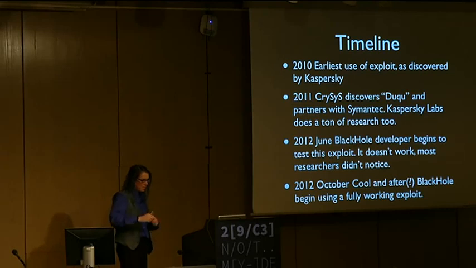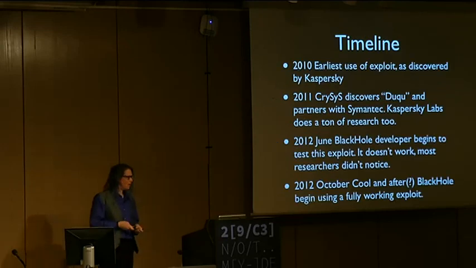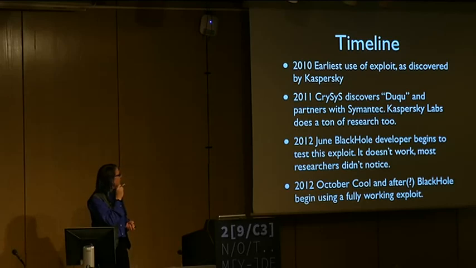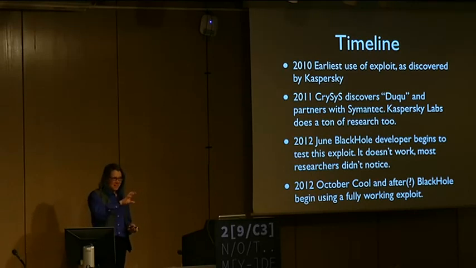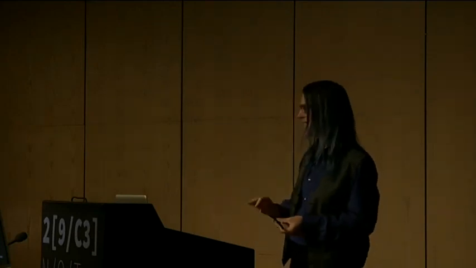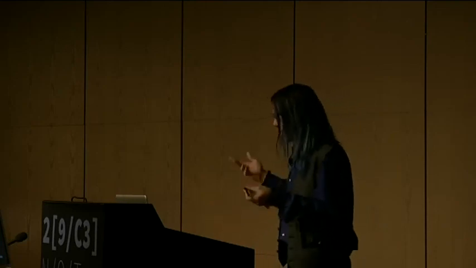So most of the slides I wanted to stick in here were going to be up at the front, because that's other background on the stuff. But the only difference between the version of the exploit that was being used by Black Hole and Cool and stuff like that, and the one that was used in the Duqu attack, was basically the shellcode was different. Otherwise, it is nearly bit for bit identical. Even the metadata is still the same. The copyright on the font is still the same. The last timestamp for the metadata modification is all the same. The number of CVT entries is the same and so forth.